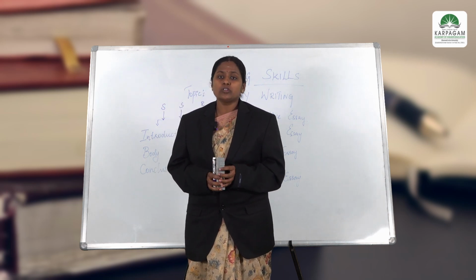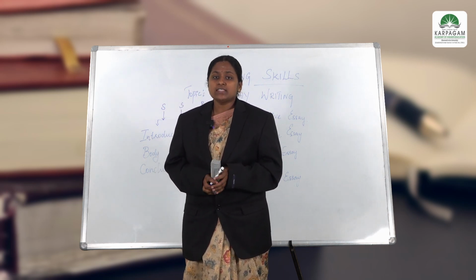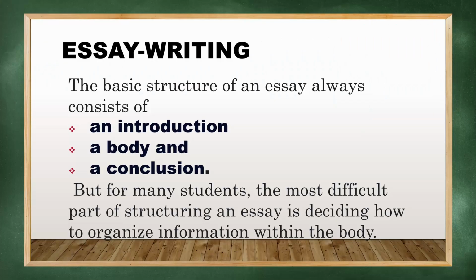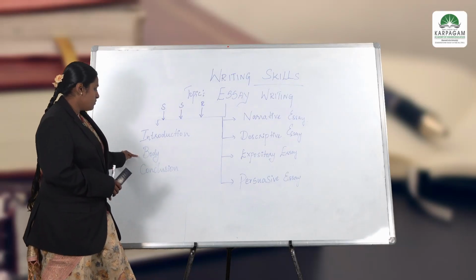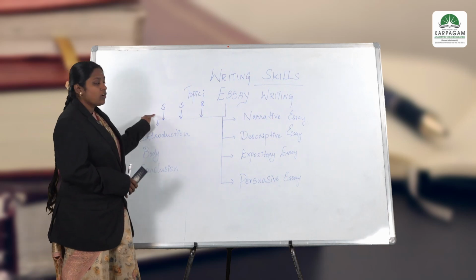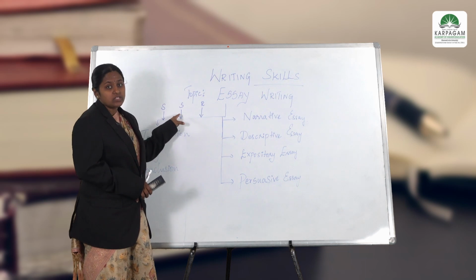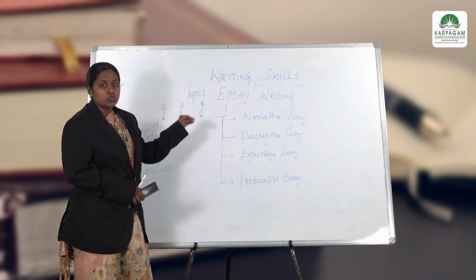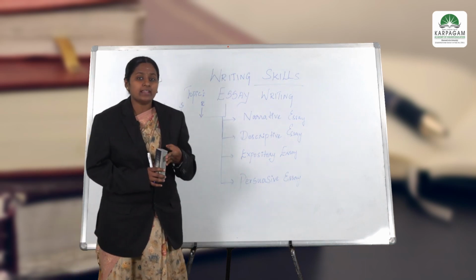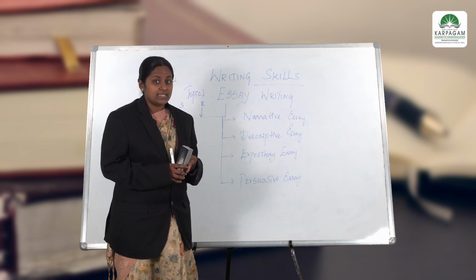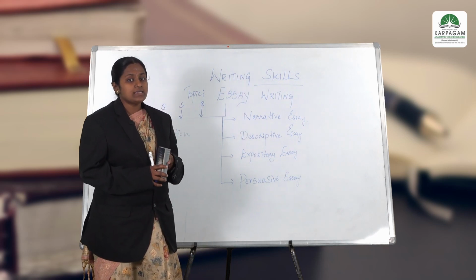First we are going to see the structure of an essay. The structure of an essay consists of three major parts: introduction, body and conclusion. The next things we are going to see are the 10 steps and then the rules. So there are three categories we are going to see, and the first thing is structure.